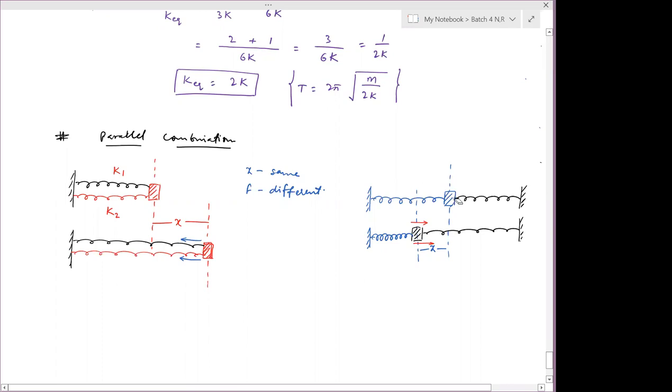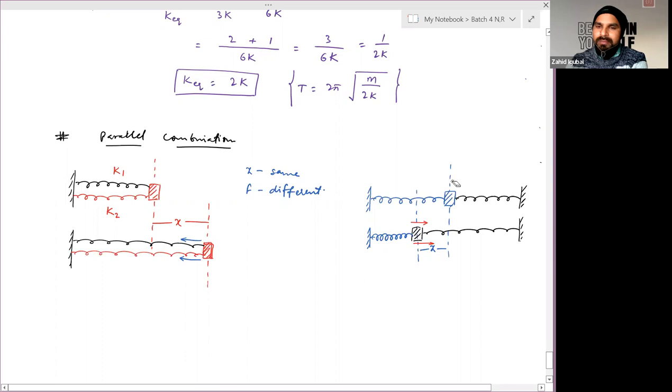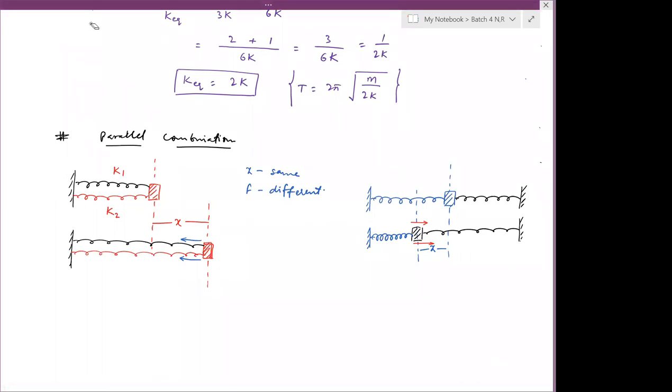So we first have to consider displacing it by a small amount towards any one side, and how its displacement and force are related to both springs. So in this part, we can say the displacement in both springs is the same. One is stretching and the other one is compressing, but both have the same displacement. So we can say this is a parallel combination. Is it clear? Yeah, got it now.